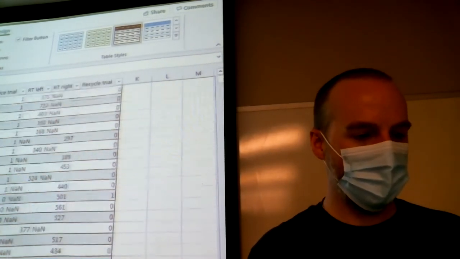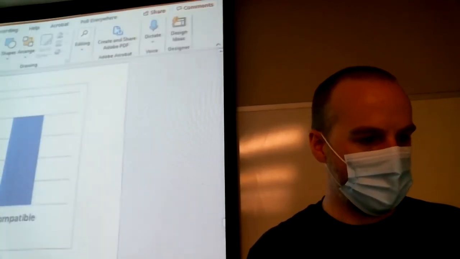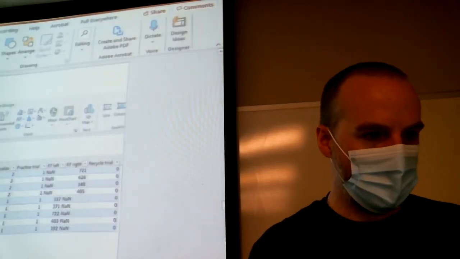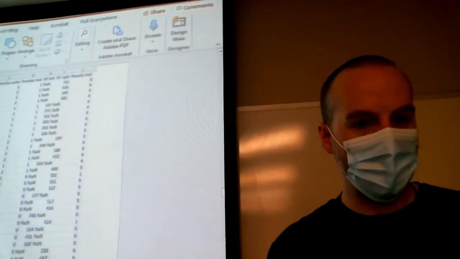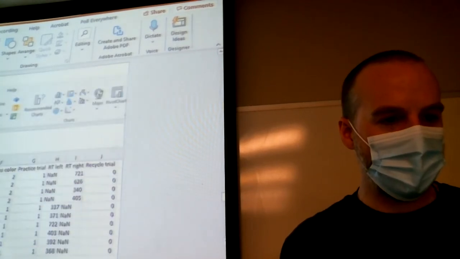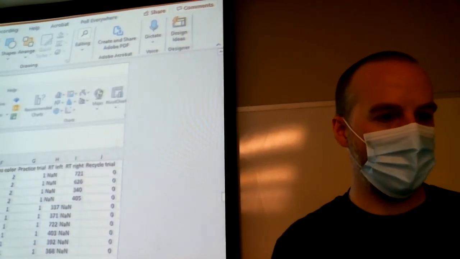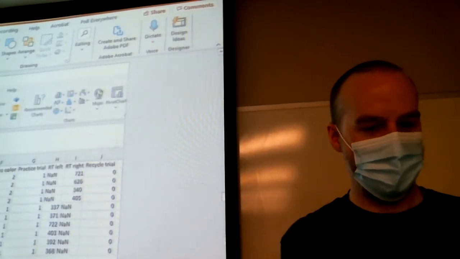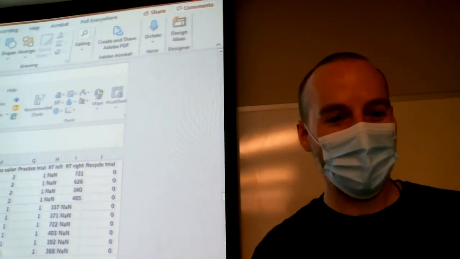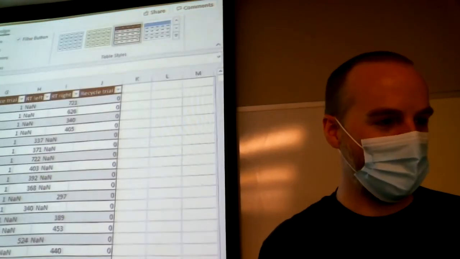So we now have a table, and just to show you in the slides here, we had this sort of data, and then we said, I want a table. The other thing we're going to do, we're not going to make a pivot table, but that's kind of all the searching you really need to do in Excel.